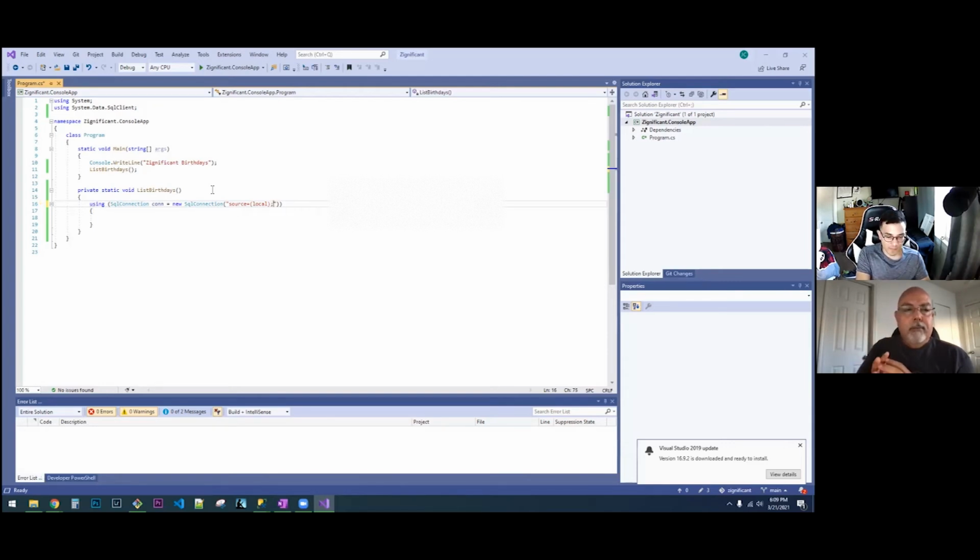We're going to say Initial Catalog, two words, and it could be all lowercase if you want. It's going to be equal to significant. So we're telling it when you connect to your local database, you're going to connect to significant.